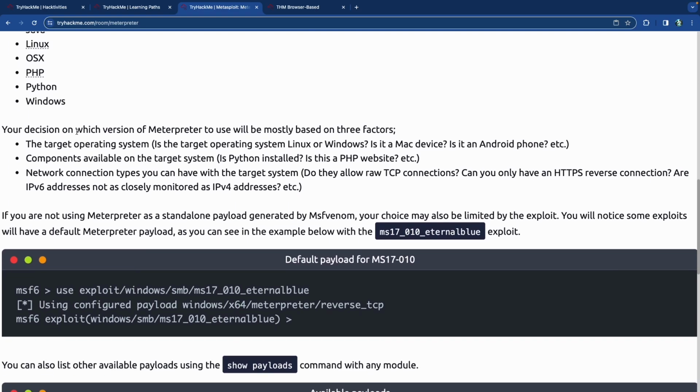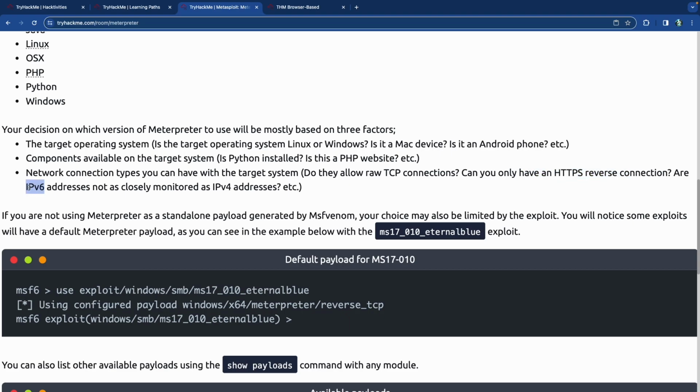And so the flavor of Meterpreter we use will depend on what OS we're targeting and what components are available on that OS. So, is Python there? Is it a PHP web server? What network connections might be available? Do they allow raw TCP? Can you have an HTTPS reverse connection?